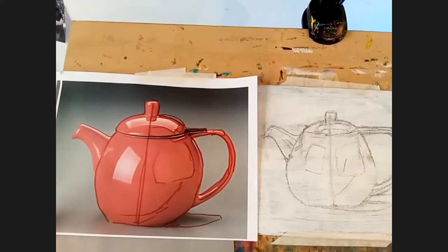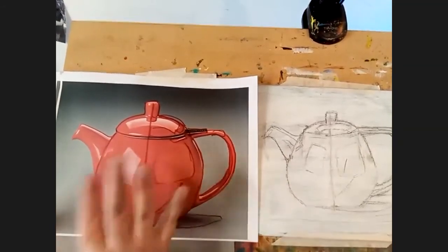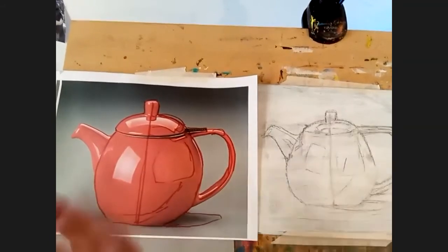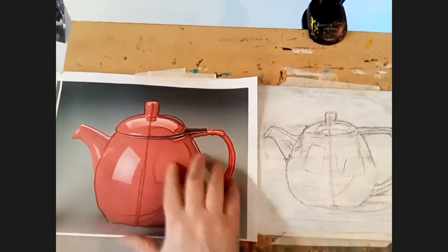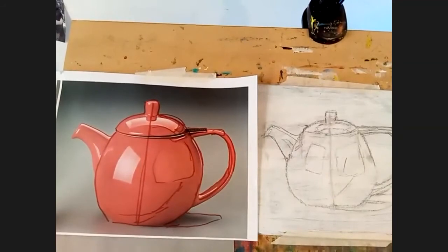Yes. So there's this thing that happens, right? When we put two colors next to each other, they pop each other forward. We know when we mix complementary colors, we get neutrals, shadows, right? We're going to find that as we start to mix the shadow colors for this red teapot. But it's kind of similar to put complements on top of each other as long as the layers are dry. It has a similar but more subtle reaction than if you put them next to each other. So there's a popping, but it's a more subtle pop, which is nice. It creates depth and people will be like, whoa, how'd you do that? How'd you mix that red? And you'll just be like, secret.